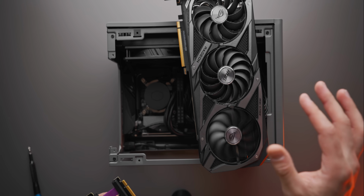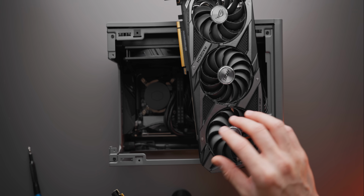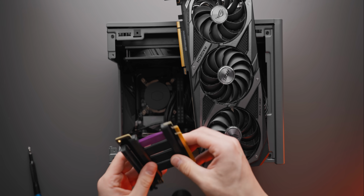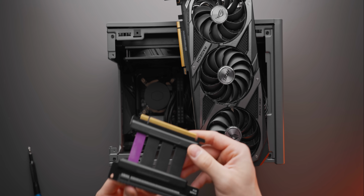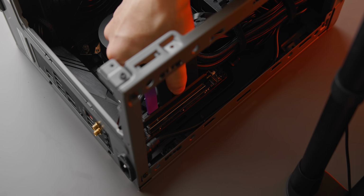All right, so the power connectors are fitted to the massive Strix card that we have here, but something else that we need to pre-install before we actually put the graphics card in, again, just to make our life a little bit easier, is this PCIe Gen 4 riser cable. So we're just going to simply slot that in here.